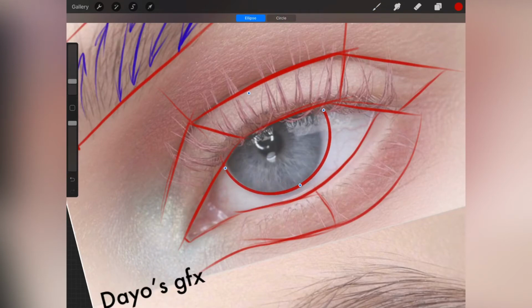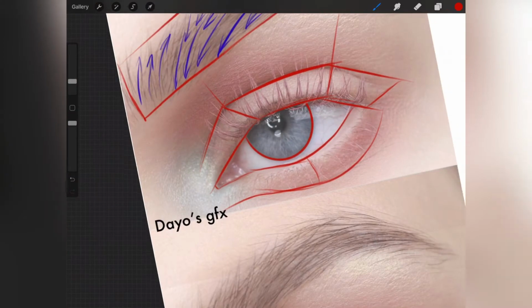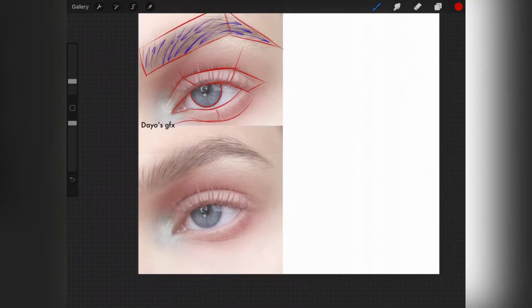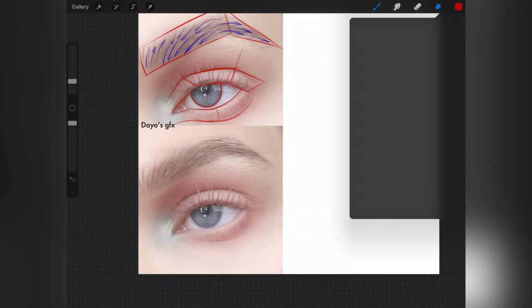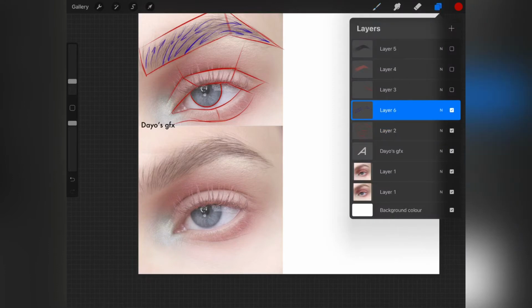I'm just trying to get the proportion and the right planes of the eye first before we continue with the main part. So we're going to be replicating the same thing by the side of our reference.